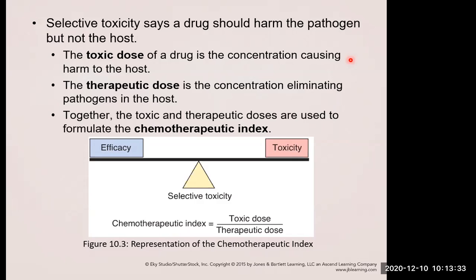So let's talk about a test question. So if you're designing a drug, do you want a large or a small chemotherapeutic index and why? Just think about it. What would it be if it was 1? If the chemotherapeutic index was 1, what would that mean? It would very specifically work in a very limited amount of cases.